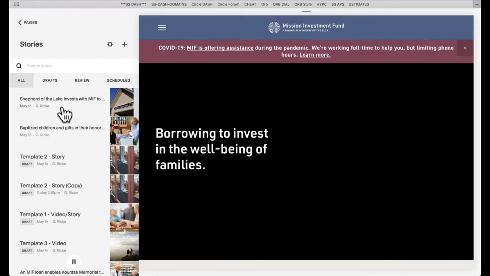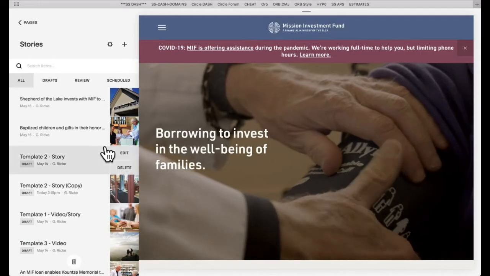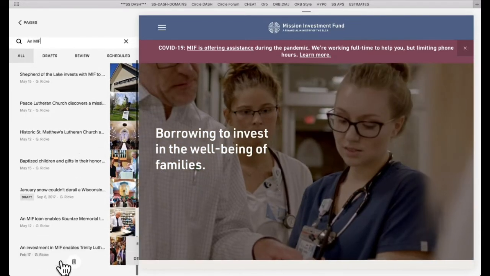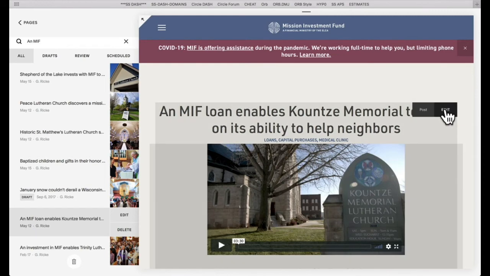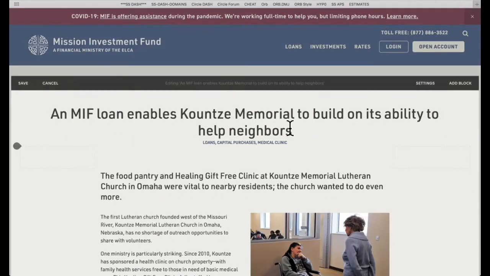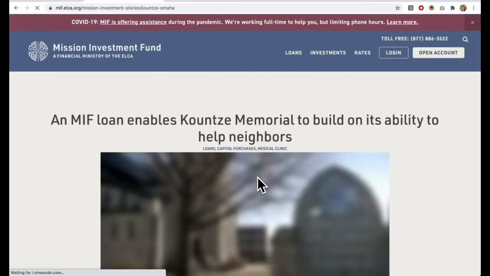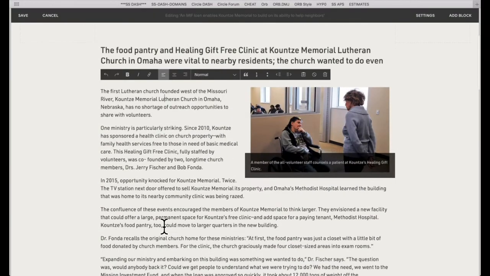When I click on that, then I'm going to see all these different stories. And if we wanted to edit an MIF loan, if we want to find that, we can do a little search. There we go. So it's right there. And then that headline is actually edited there. So when you're in a blog, you're going to get this post edit. And then if you want to change that headline, you're just going to type that headline. That will change it so it shows up here. And then if I click on there and go to this story, that's where I'm at here. And it's the same thing. You just go in and type whatever changes.